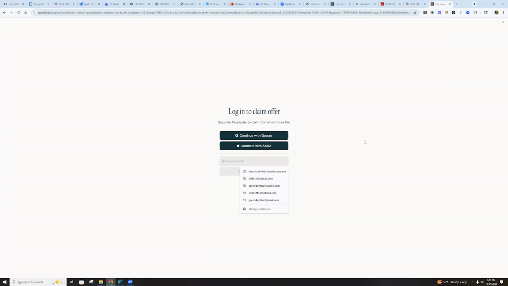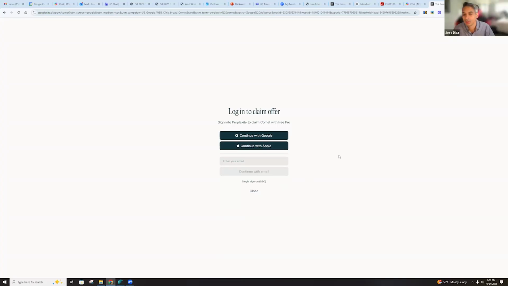Below that, it says single sign-on. That has nothing to do with CityTech single sign-on. No, no, no. What I recommend, since I think everyone in this room has a Google, Microsoft, or Apple account, is to select whether you want to connect it to your Google account or your Apple account, and go in that way.